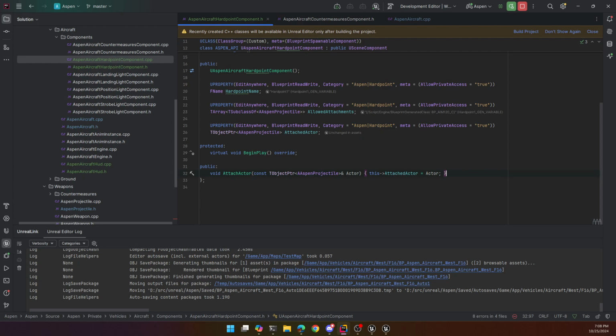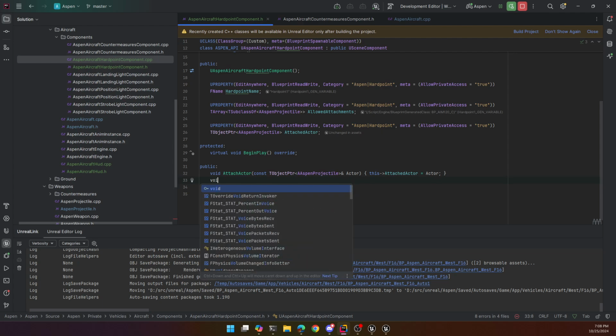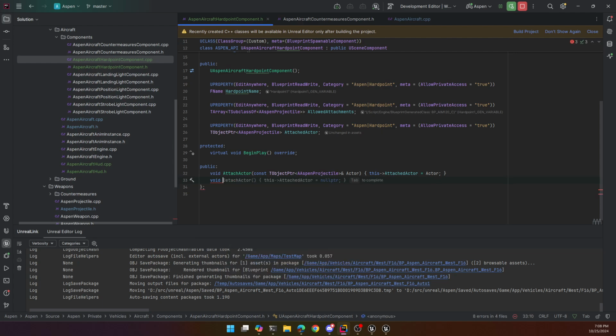And then you can imagine there'll probably be another method here called... actually, no, there won't be anything here, I don't think. I think there'll be something on my weapon class.